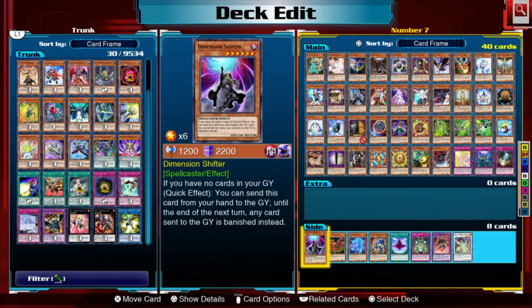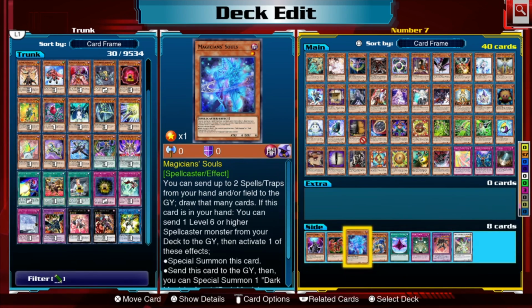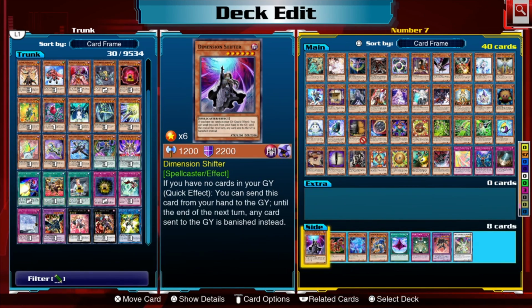I do also want to mention that Dimension Shifter is also good against cards where the activation requirement requires you to send a card to the graveyard. So if it says in the activation part of the card, such as Magician's Soul, you can send up to 2 spells or trap cards from your hand and or field to the graveyard, or you can send 1 level 6 or higher spellcaster monster from your deck to the graveyard, you can't use these cards at all while Dimension Shifter is activated. And so this card can be very, very powerful in general.